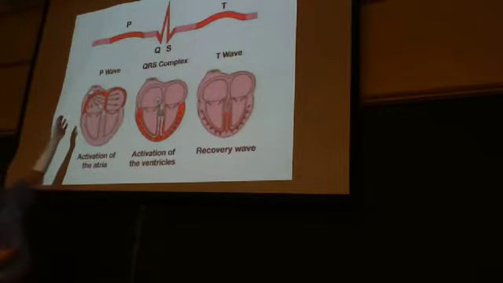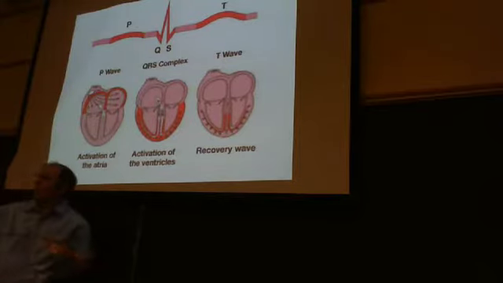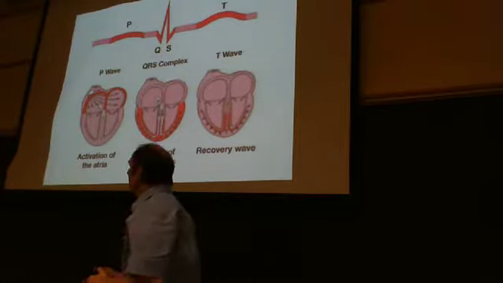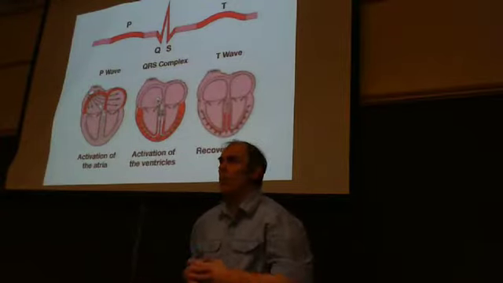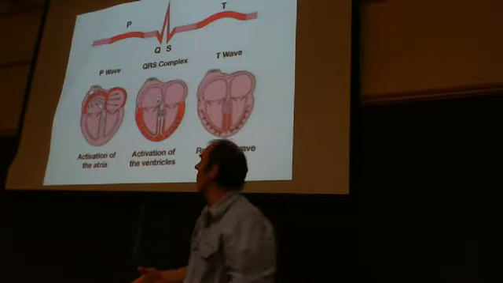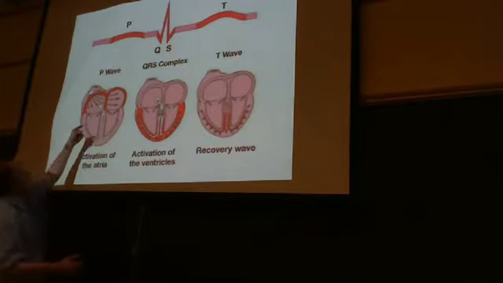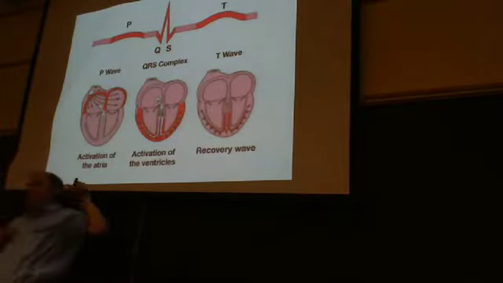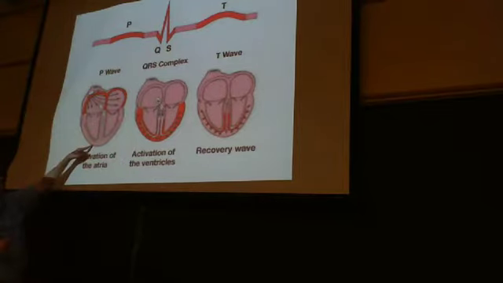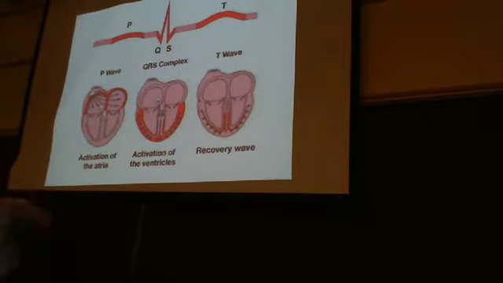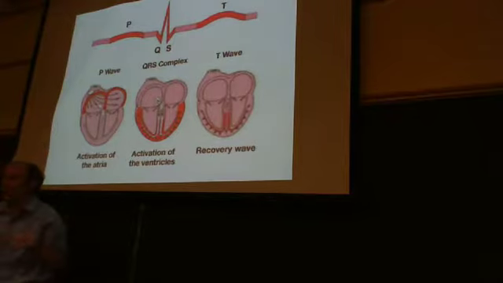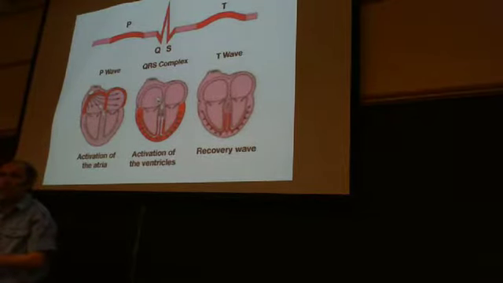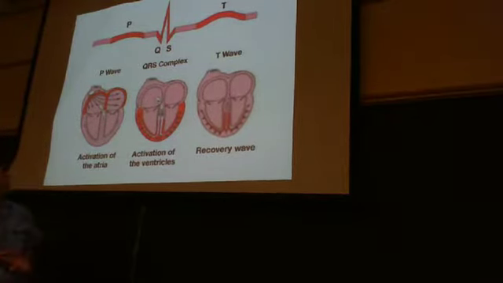And the SA node, the signal then propagates through the atria, both of them, and it goes more left to right. You can represent that as an approximation as a dipole. We talked about representing electrical potentials as dipoles. Essentially, you can describe that as a dipole pointing more or less right to left in this case. And that dipole gives an electrical signal, and that's what creates the P wave. So P wave is atrial depolarization.